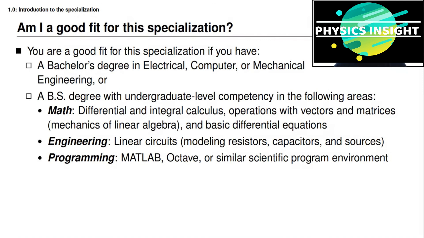And finally, you're going to need some computer programming skills. This specialization uses Octave as its main programming environment. If you're not familiar with Octave, it's an open-source, free alternative to a proprietary programming environment called MATLAB, which is marketed by the MathWorks. If you've used either MATLAB or Octave in the past, you should be very well prepared. If you have not, there are other Coursera specializations available that can help you learn these skills before you come to this one. If you are very proficient in programming in some other language like C, then the differences between MATLAB/Octave and C are things I expect you can pick up quite rapidly. But if you have no real programming background at all, I would discourage you from taking this course, because after all the specialization is about algorithms or computer methods, and we will be designing these over the five courses.